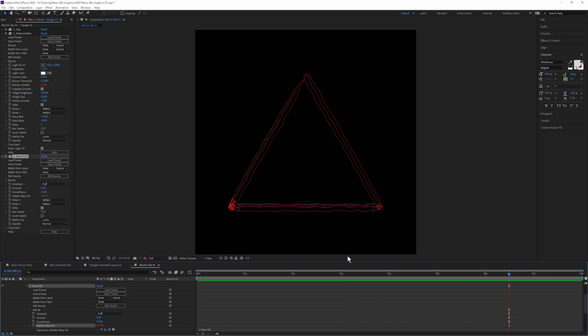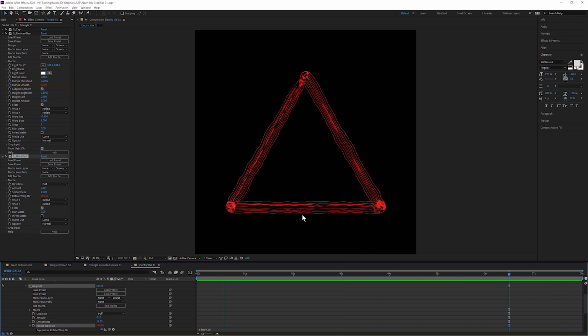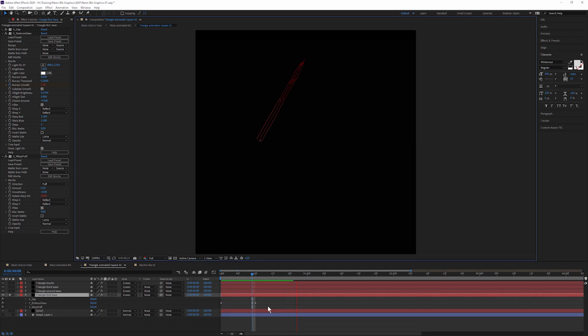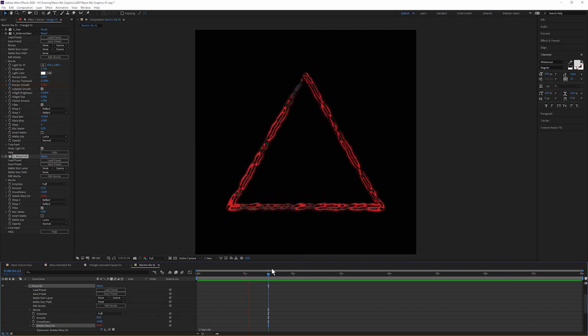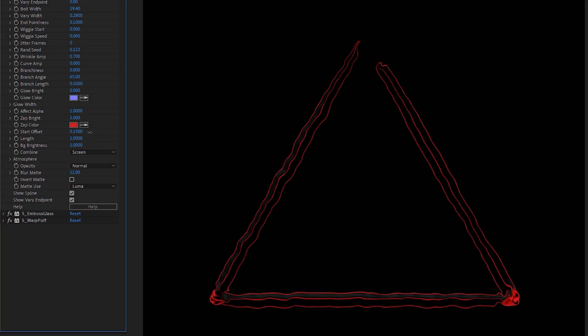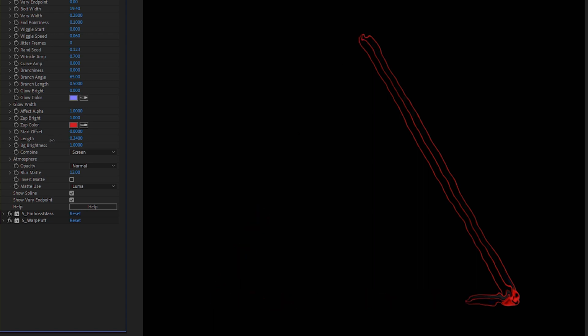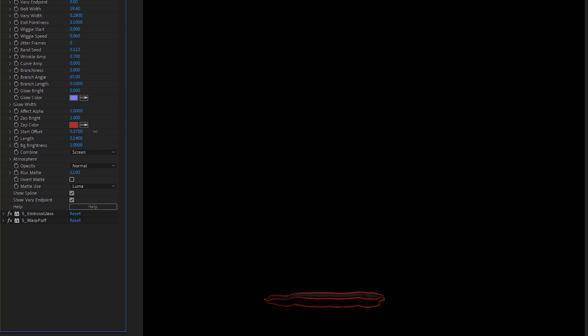Yeah, there we go. But how do we get this going from here to here as we had in our original? Because obviously we don't want to see the whole thing all at once. Now Zap has a way of offsetting our path. It also has a way of changing the length of our path. So what I want to do is find a length that I like. So it's probably around about 0.14. That's fine. And we can just chase this around using the start offset.